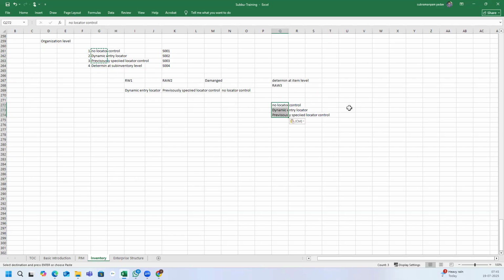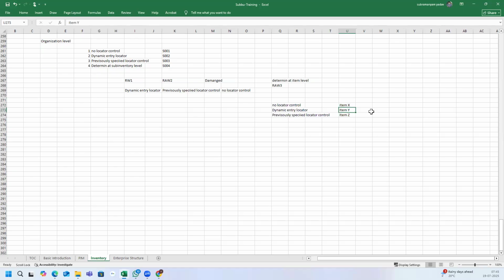So we will say item X, no control. Item Y, dynamic entry. Item Z, previously specified. So that is why I was creating this: this item requires a locator, this one does not. For this item, anywhere we can keep it; we don't always want a fixed locator.